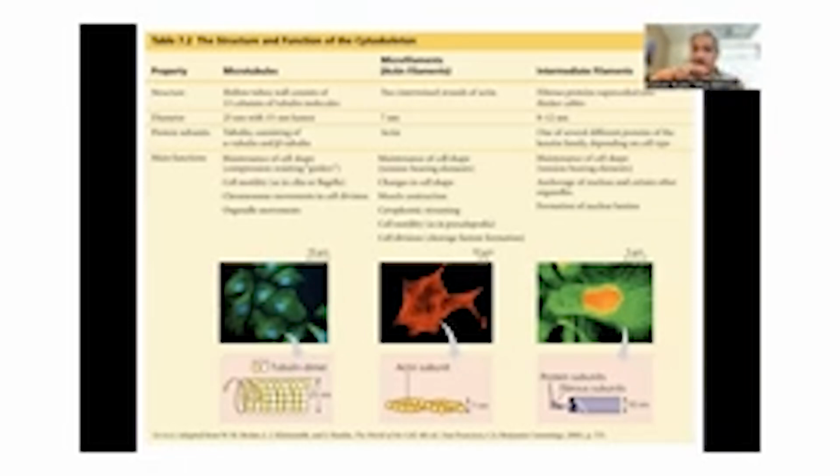Two strands that are woven on top of the other, which means the width of the actin cytoskeleton is about 7 nanometers. The tubulin filament, however, is about 25 nanometers. So it's almost 3 times the thickness of an actin cytoskeleton, right? If this is actin, this is microtubule. The things that are common here, obviously, is that they're both made up of individual subunits. Actin is made up of actin monomers that are assembled into the actin strand. Microtubule is made up of alpha and beta tubulin that are assembled in a very distinct architecture.